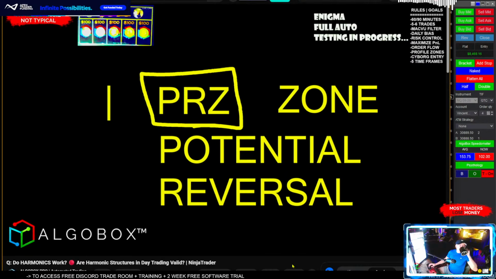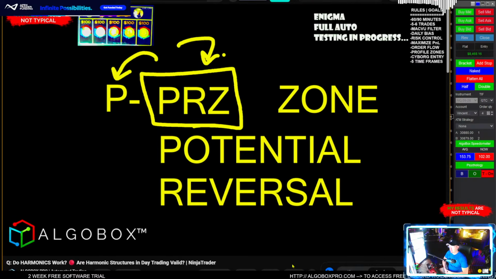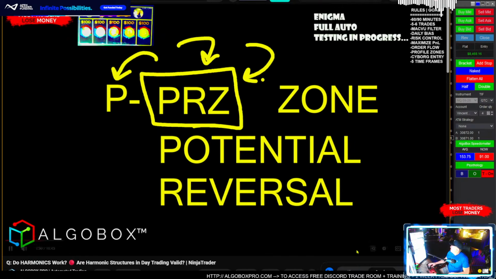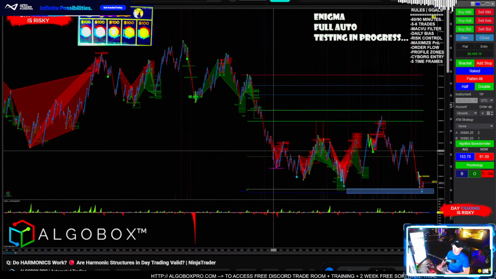However, what do we have inside of ALGO? We have a PPRZ, a predictive potential reversal zone. That's a mouthful, but we call it the PPRZ for a reason. This is exclusive to our system. It predicts where the PRZ will be before it gets there, which is super advantageous if you are going to use it for a target or anticipating a play coming up. Super handy.